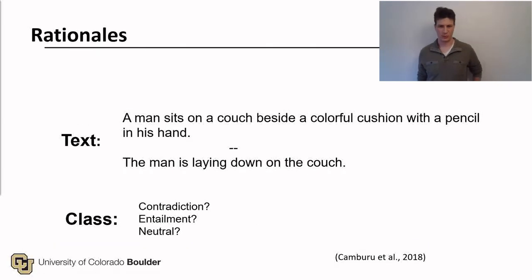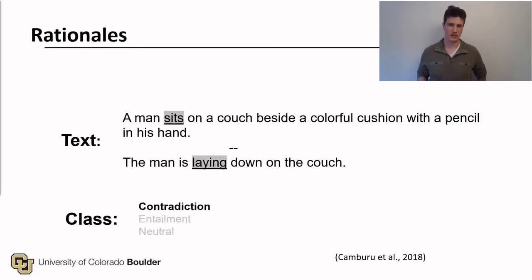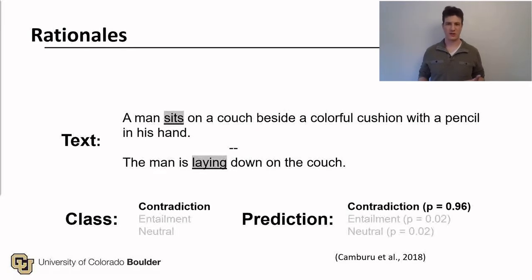So this is a paper about rationales, which, as many of the people watching this presentation will know, are subsets of tokens taken to explain or justify the label in a text classification setting. In this particular example, drawn from the EMNLP dataset, the hypothesis is a contradiction of the premise, a fact which can be explained by the use of the word sits in the premise versus laying in the hypothesis. And then, of course, in this case, a strong model would assign the contradiction class a high probability.